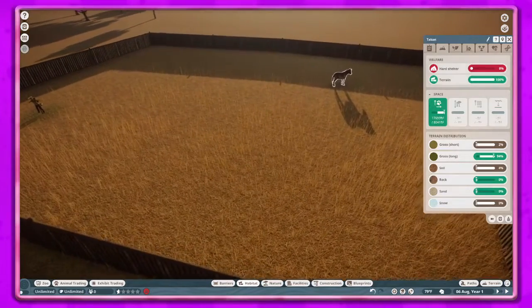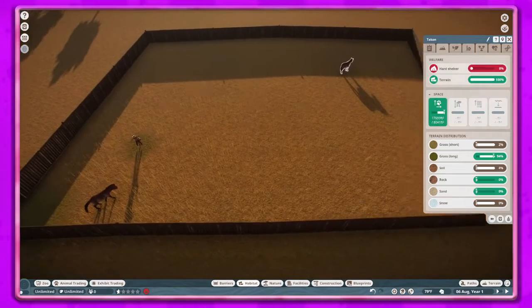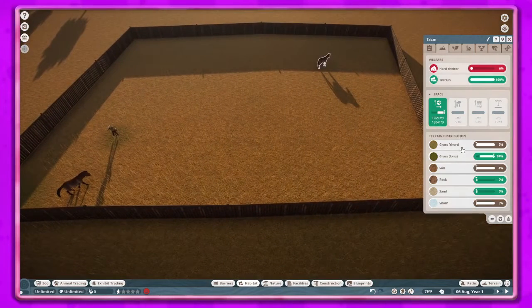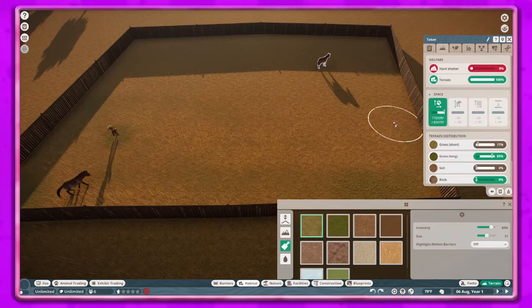And, oh, everything's good. Well, I don't like it. I don't like all this long grass, so we're not going to do that. Let's go ahead and go to short grass. Let's do size up. Okie dokie. Seems like it should be bigger than that.